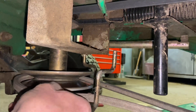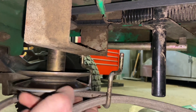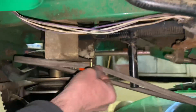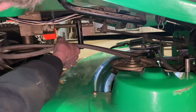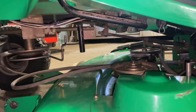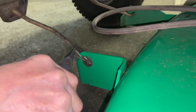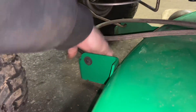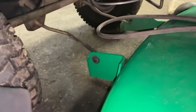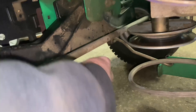Then we'll start from this side by just pulling the mower deck belt off here. Push it out of the way a little bit more and it should drop down right there. Then we're going to take the mower deck belt off — this is the way it should be done so you're not making any indentations in the belt. Since we're on this side, we're going to take off the pins here and in the back, and that's where you need your pair of pliers. Just pull this pin off here and a washer. You're going to have to lift up the mower deck and then push that out — it comes out the front. There's another one on the other side that we're going to do.